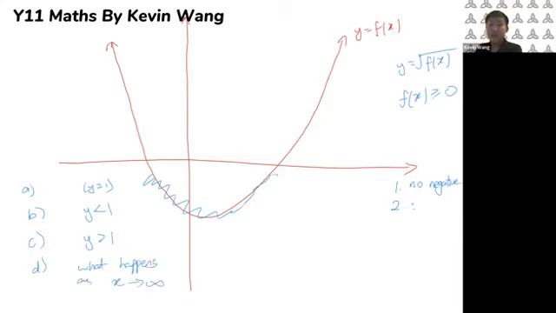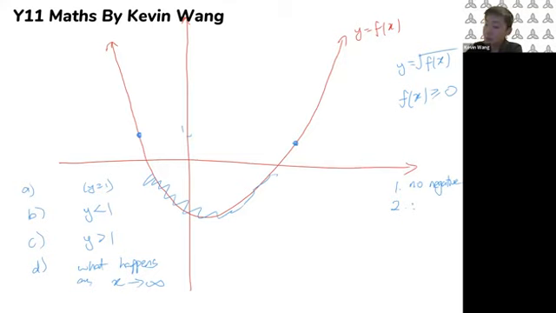So we need to start by identifying when y equals 1. They will always tell you when y equals 1, because otherwise it's not possible to do this question accurately. So for instance, normally they would have grid lines for you to see. There'll be an easy 1 marked here and probably some other numbers as well, so you can tell where y equals 1 is. So what you do then is you find the 2 points where y equals 1 in your parabola, or however many points there are on the graph.